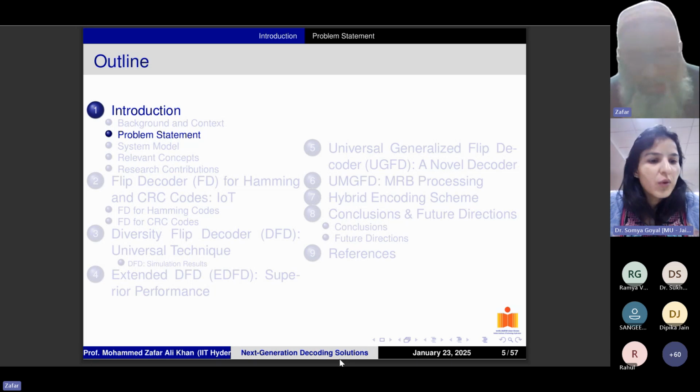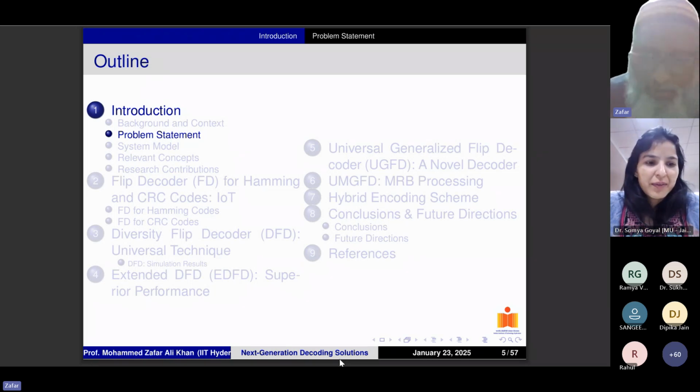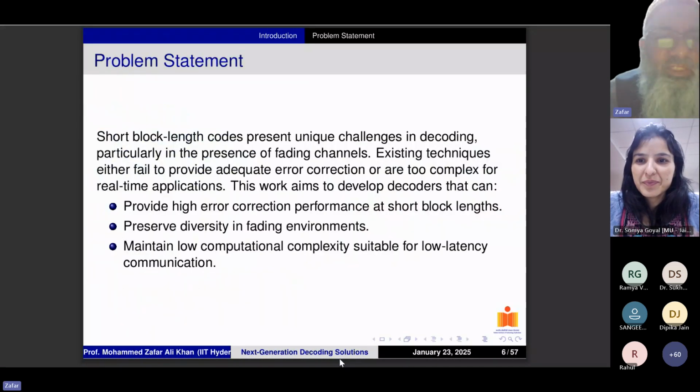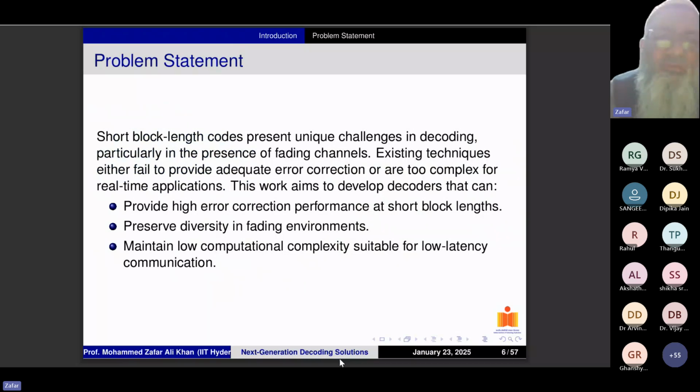I assume you are all following what I am talking about, right? Yes, sir. Good. So the problem statement, based on this discussion, is that we want to have short length codes with good decoding. And if you ask me why I have put coding also, the reason is, if you give a simple decoding algorithm, you can use the best codes that are available.